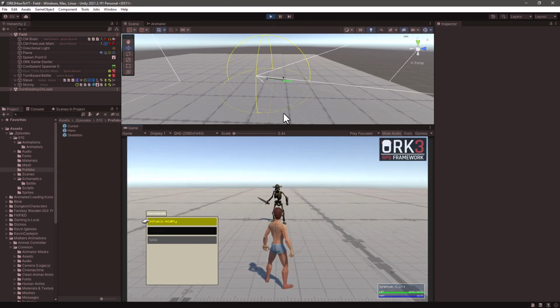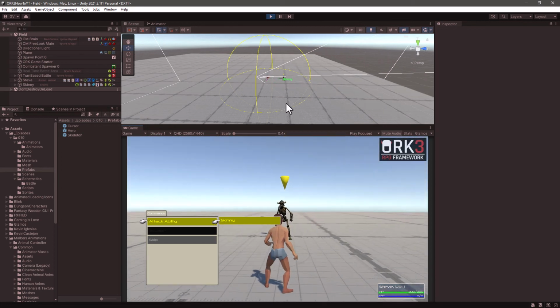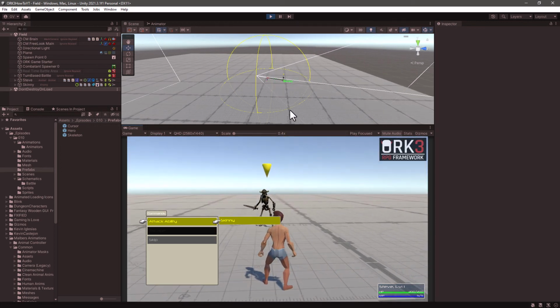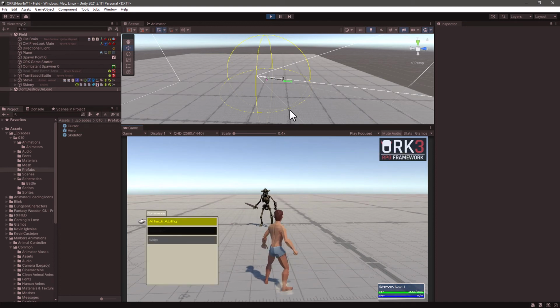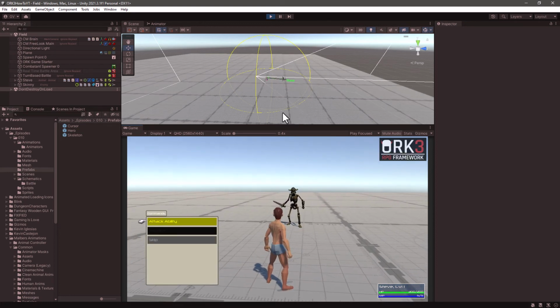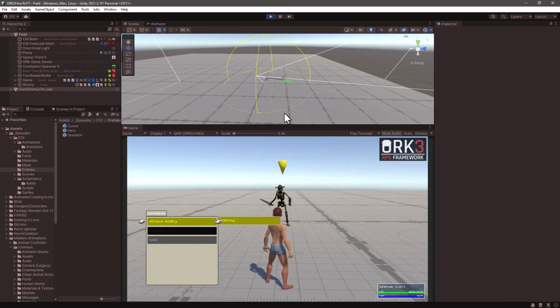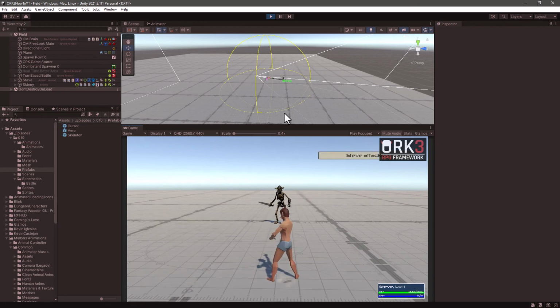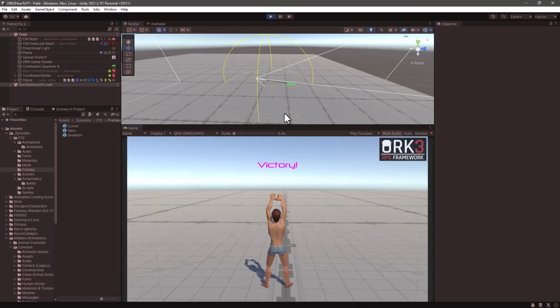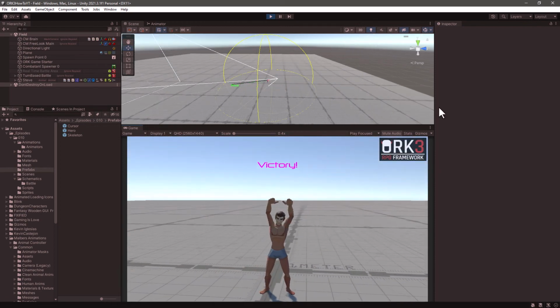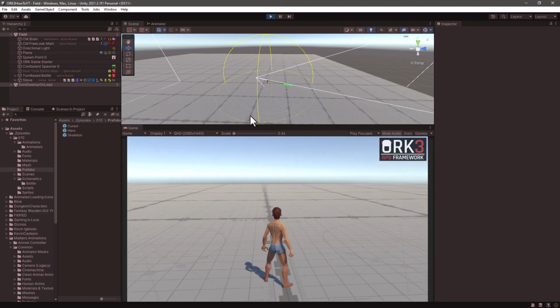And you can see we have the battle menu with the cursor, like I explained in the UI tutorial. There is the cursor also on the enemy, and here is our cast spell. Of course, I didn't add any visual effects or sounds. This is totally out of the scope of the integration itself, and there we go. Yeah, we won, the victory animation.